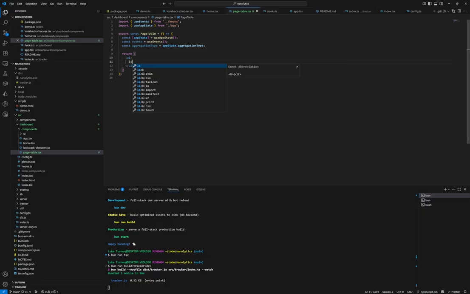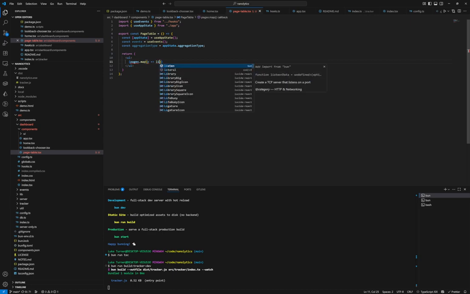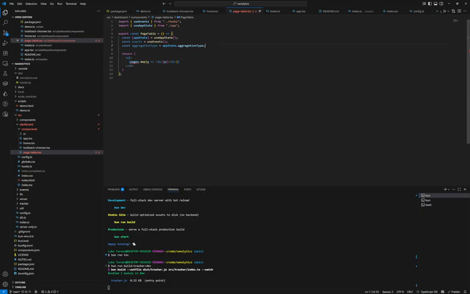An unordered list, and we'll do pages.map, page, and here we'll just do page. I'll have to adjust this in a minute, but that's what we want: pages.